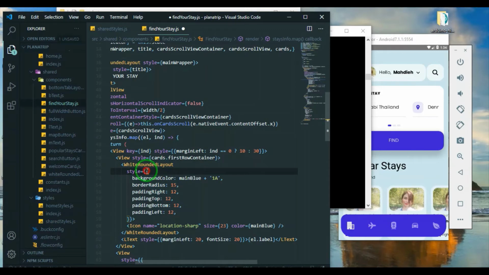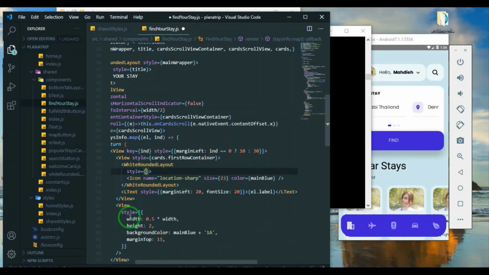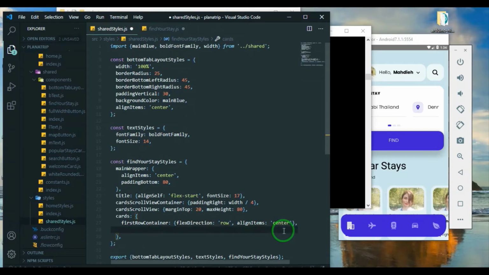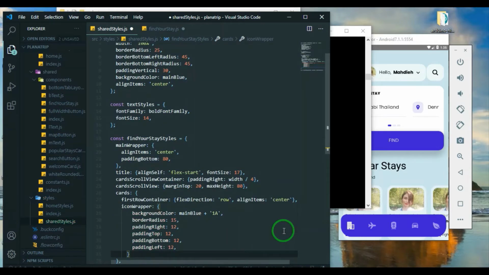Here we have a white-rounded layout, that is the layout of the icon. So we cut it and go to the shared styles, go to the cards, and make an icon wrapper style here.